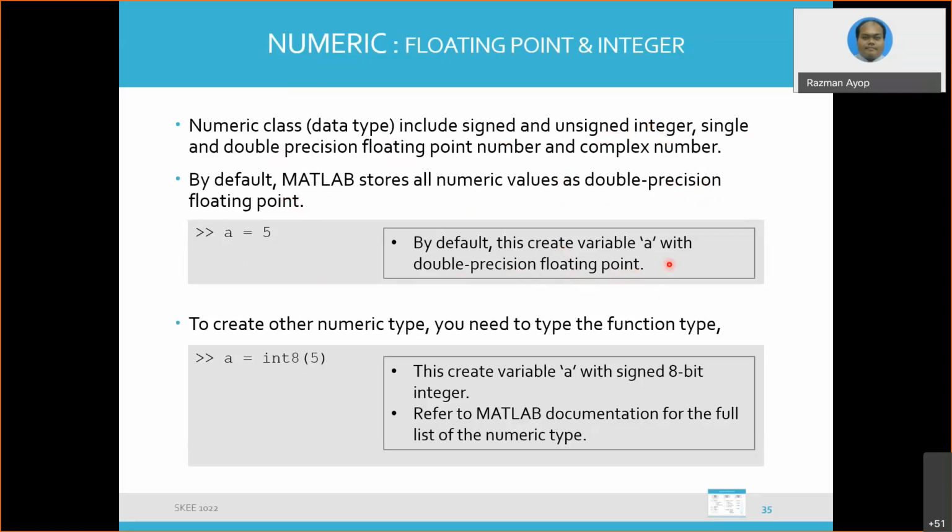If you want to use another type of number, how the number is saved in the system, you can use integer. 8 means 8 bit. You can use, if not mistaken, 8 or 16 bit. Remember that 8 bit is 2 to the power of 8, if not mistaken. That is the maximum number.